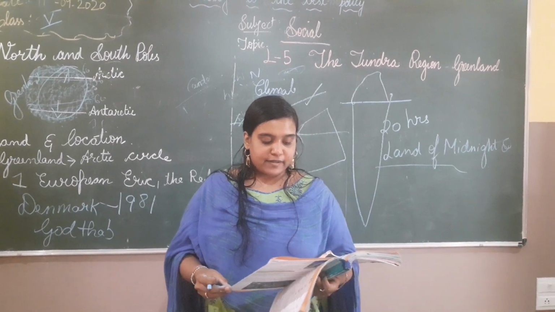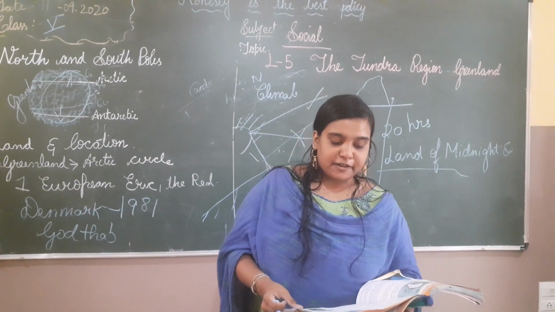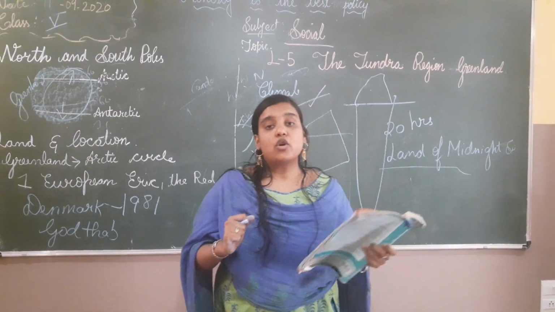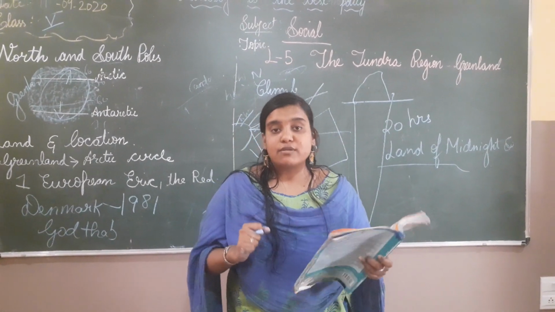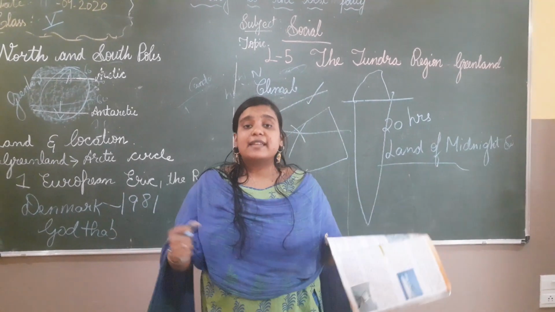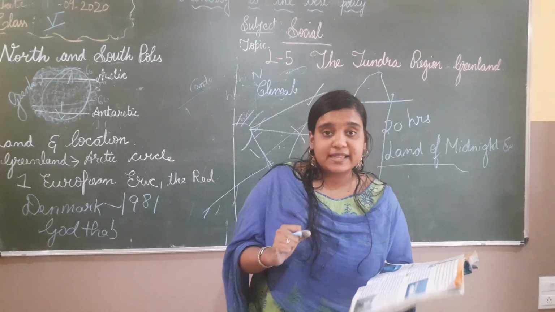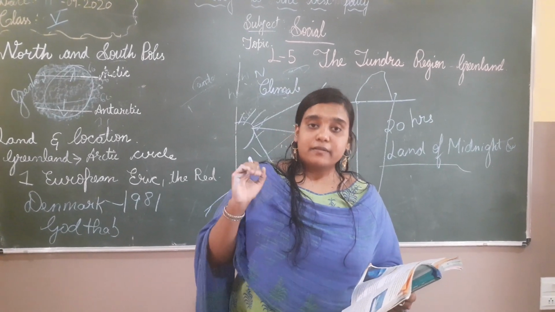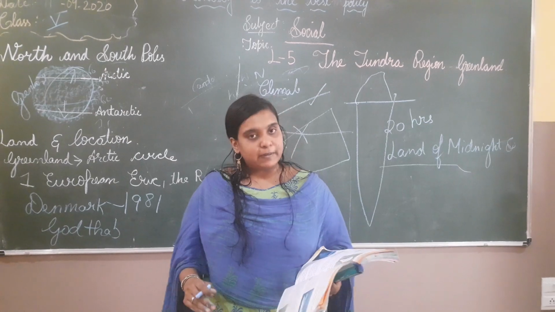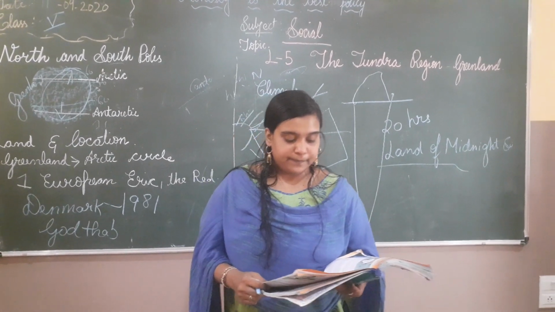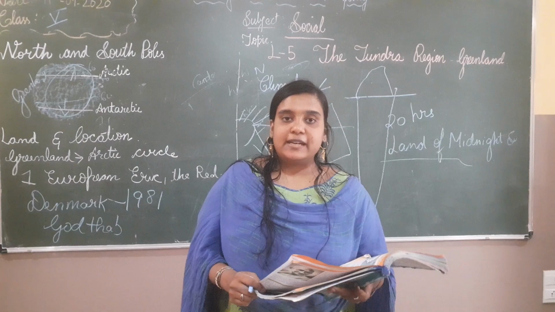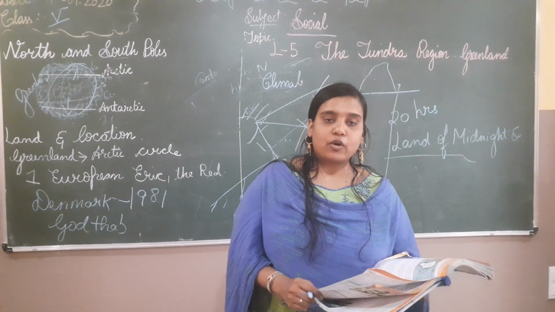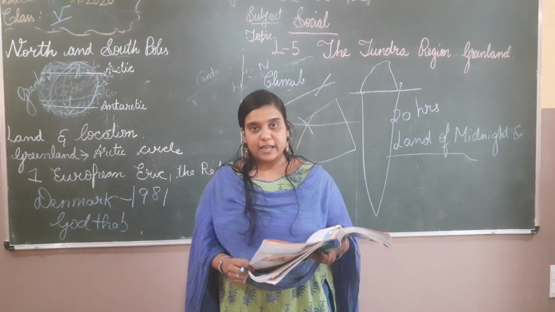Okay children, wildlife is like this. The most common animals have thick furry coats, which makes them strong. Why can they stay? Why ma'am? When it is so cold, when people are not able to survive, how can they stay? Because their skin and fur is very thick. It will protect them from the cold. And people also eat those animals to protect themselves from the cold. Animals like polar bear, reindeer, Arctic fox, snow hare, musk ox, wolf, and huskies are the animals over there.